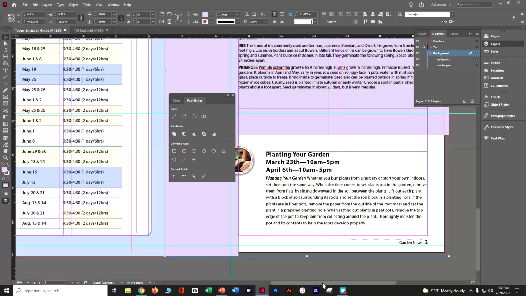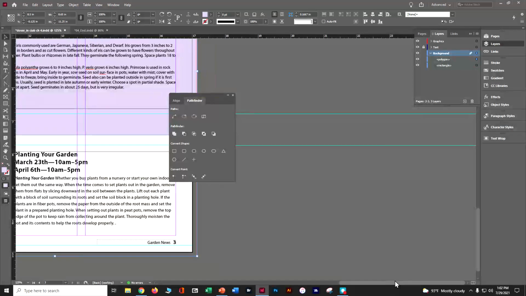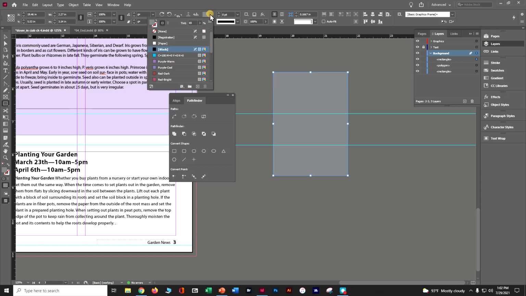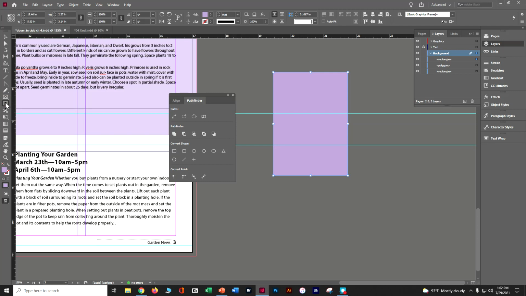So let's talk a little bit more about the Pathfinder. Let's come over here to kind of our pasteboard. Let's go ahead and grab a rectangle of your choice, and let's give it a fill color so it actually has one. This is just for fun and playing. This does not have to go in your newsletter, but I do want you to play with it. Let's grab an ellipse. If you hold the shift with your ellipse, then you'll get a perfect circle. I'm going to let go of my mouse, let go of my shift. So now I've got these two elements. I'm going to grab my selection tool and highlight both of them.